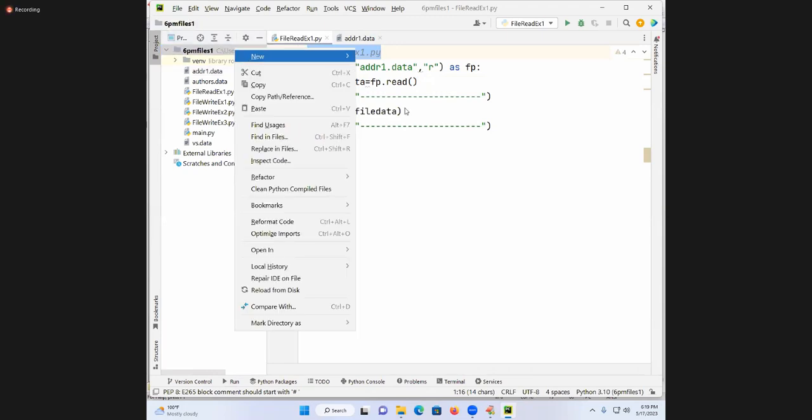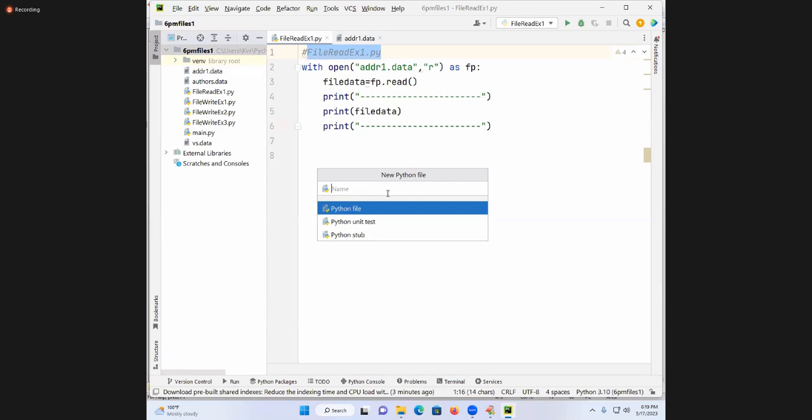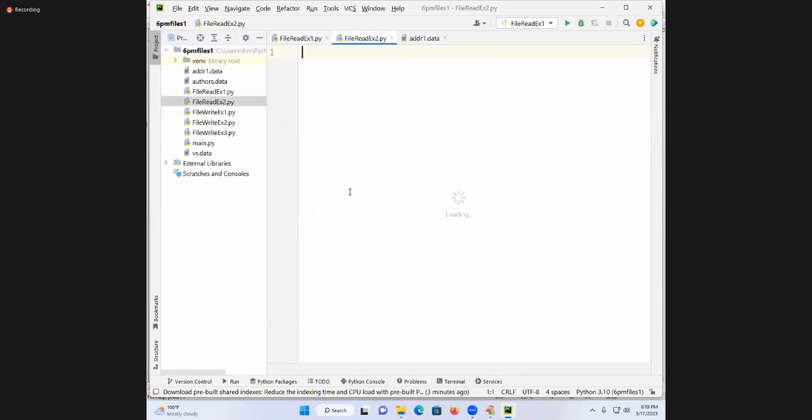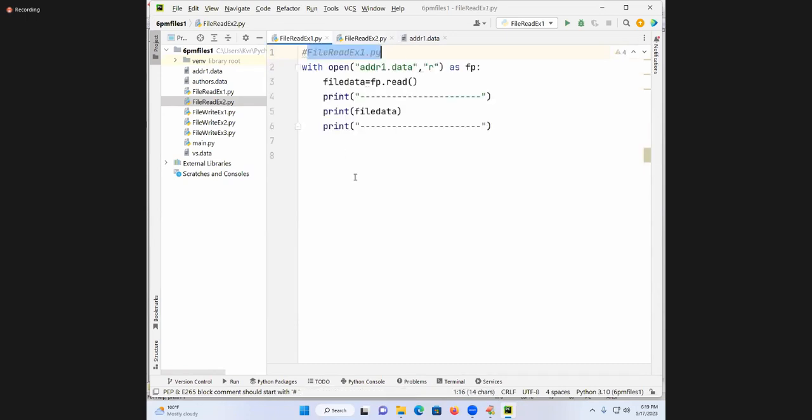See that? Go to the place. I'm writing file read example2.py. So there I would like to go for reading the data. Same to same coding. I'll write it with exception. If you want, you can write exception also. No issue, students.